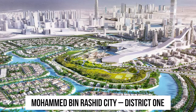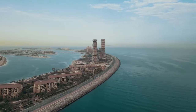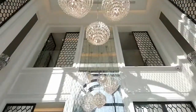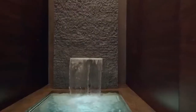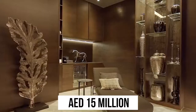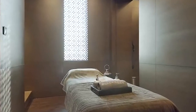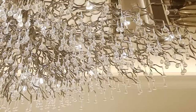Mohammed bin Rashid City, District 1: the seven- and eight-bedroom luxury mansions at District 1 are perfect for those who love minimalist architecture. The mansions are stylish with advanced technology, large spaces, and light ambience. These exquisite mansions take inspiration from three architectural styles. The pricing for four-bedroom villas in this area starts at 15 million dirhams. The modern Arabic mansions combine traditional Arabic architecture with contemporary furnishings, creating a fusion of tradition and modernity.